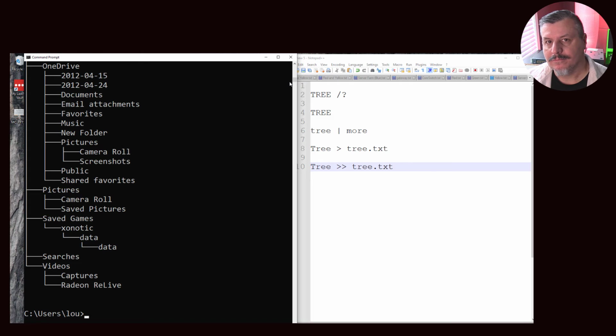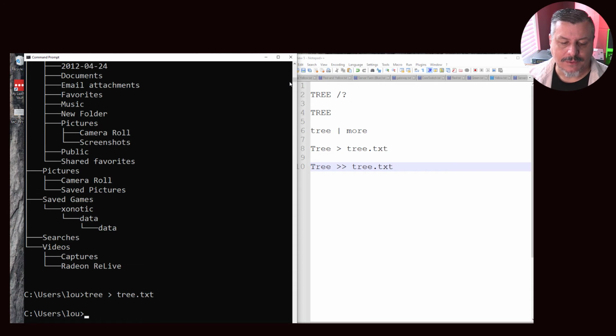Very good. Nothing complicated, right? So now we're going to add another option. We're going to do tree, then greater than, and then I'm just going to use where-tree.txt. I could make it any other file name. I just wanted to make it so I knew what the command was. It's the output of the tree. So now we hit enter. We don't see anything on the screen because with that greater than, we're telling it, instead of going to the screen, go to this file.